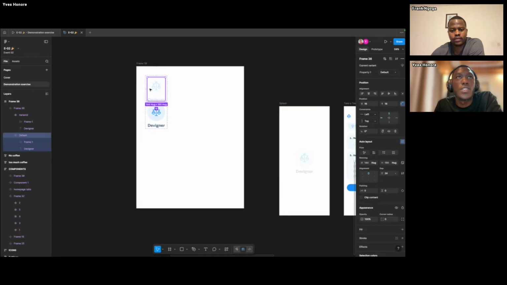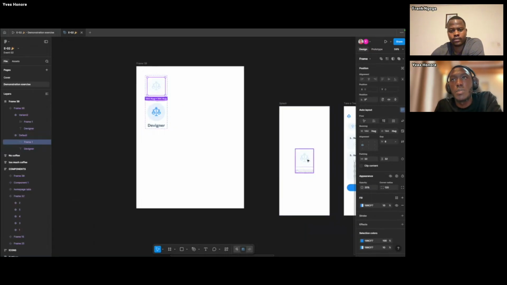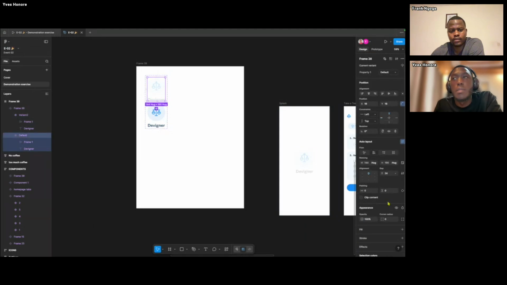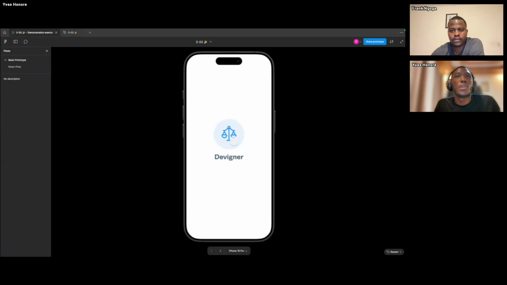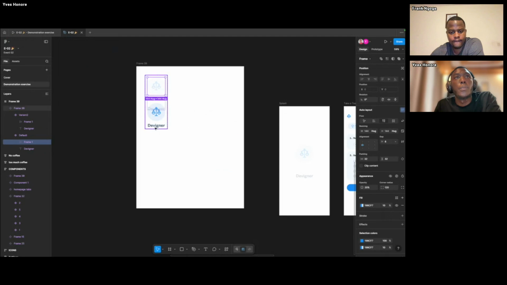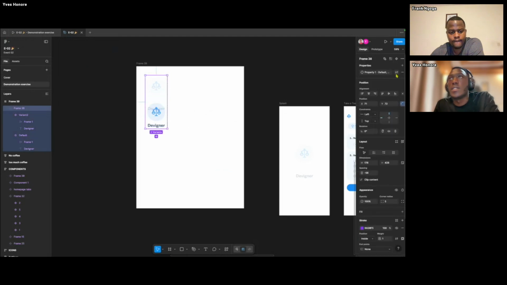Let's say I'm going to change this component, and then the changes will be reflected on this as well. Maybe to start, I want the gap to be a little bit bigger, and let's go back and see. If we come back to this, now you could see that we have a small animation for the splash screen. So that is one way you could use a component to achieve some realistic design.